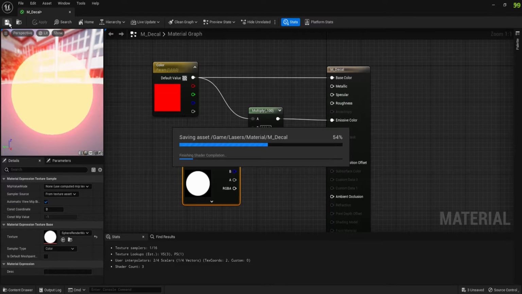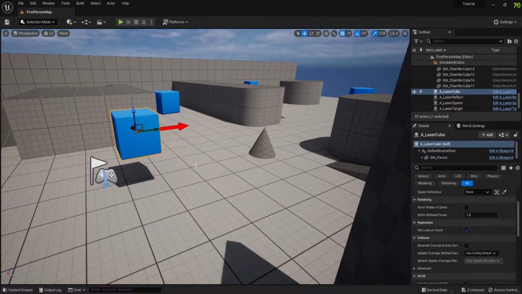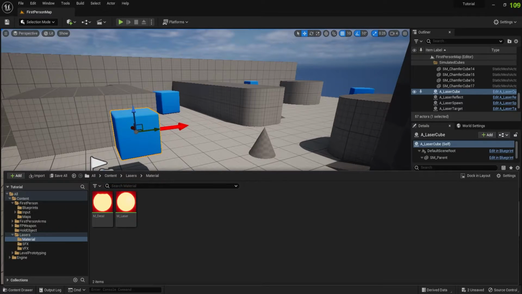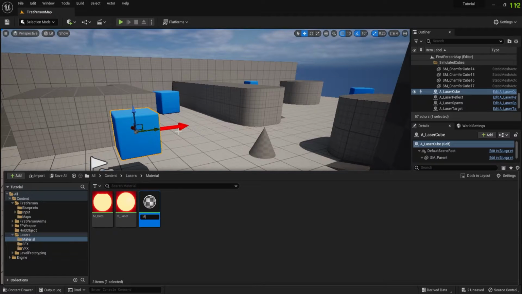The next material we're going to be making is the heat distortion effect. We'll later be applying this material to a particle effect. So inside the same folder, we're going to create a new material and call it M_heat distortion.